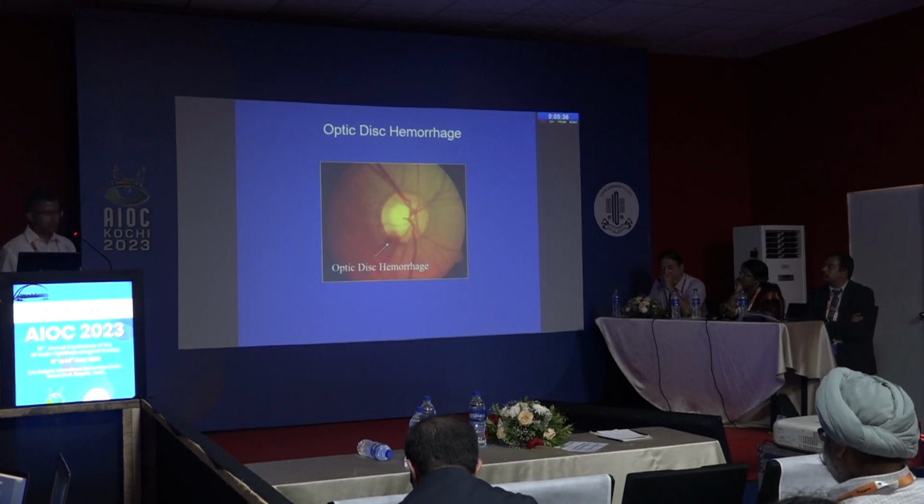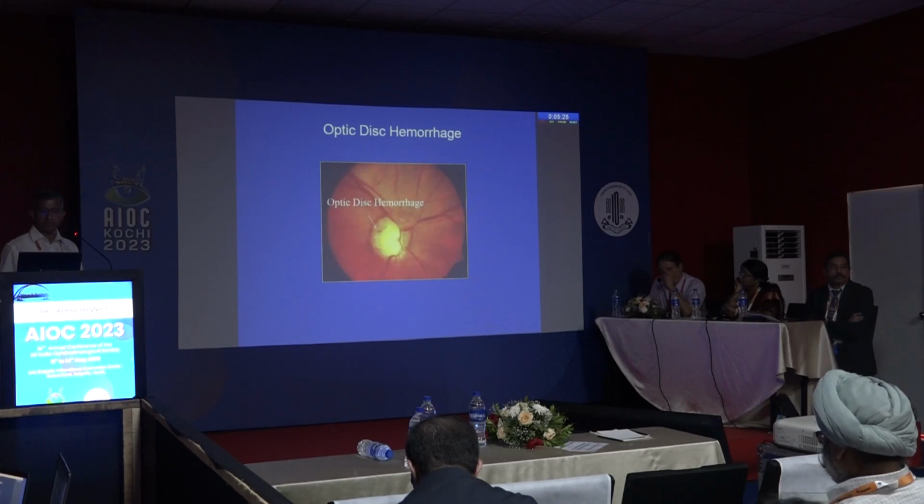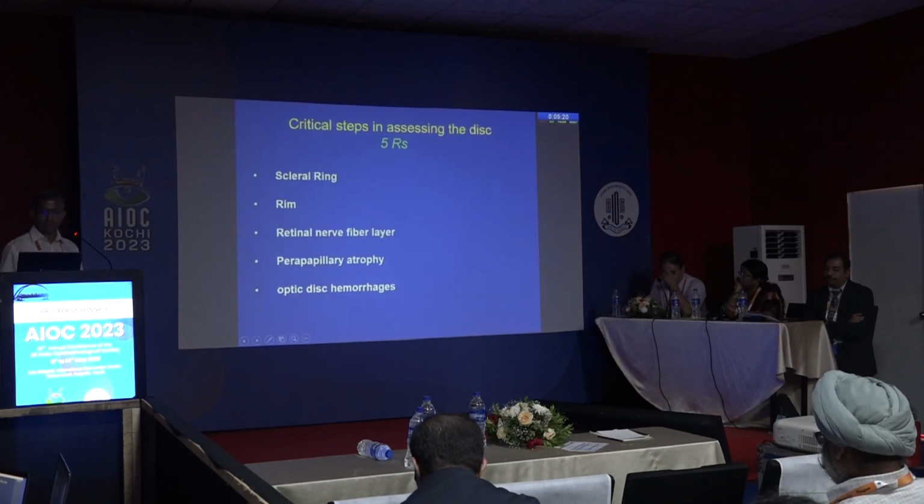So this is an optic disc hemorrhage that you're typically seeing. It usually crosses the border like that. It's usually at the superior or inferior poles. At the nasal and temporal, it's unlikely to be glaucomatous. So here you have something which is just on the supratemporal pole. It's a resolving optic disc hemorrhage.